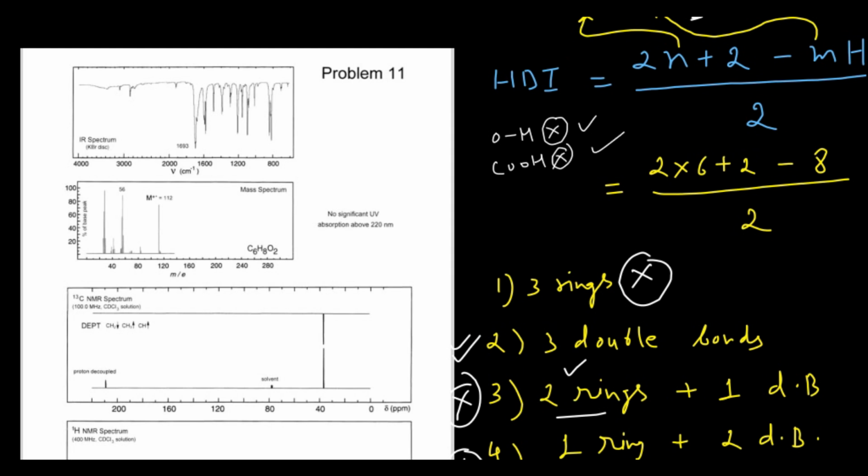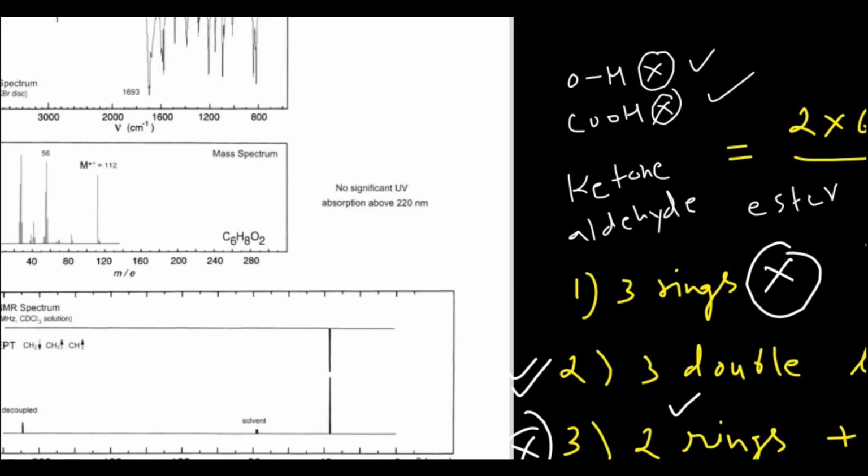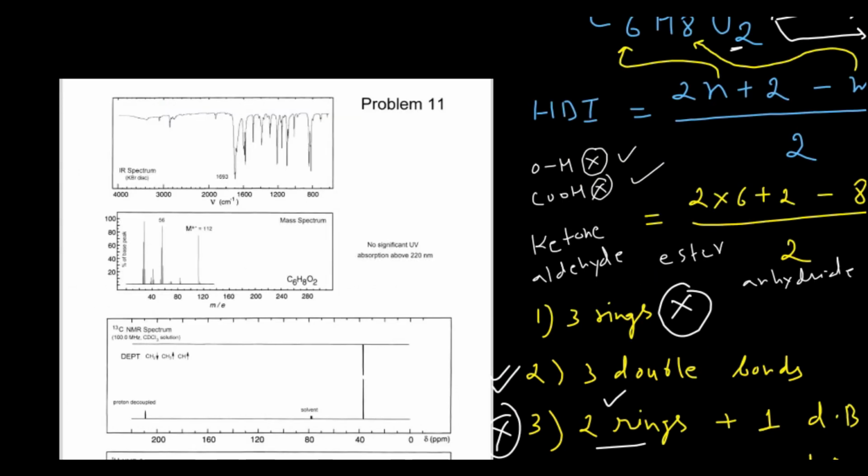Now what are you left with? You are left with ketone, definitely, and then you are left with your aldehyde. This is another possibility, and then you are left with the ester as well, or anhydride as well. These possibilities may exist. Now if you again clearly analyze that, you see here what is given at 1693. If I again zoom this a little bit, you can see here at 1693, a very sharp band is given here. It is very sharp and it is a very strong band.